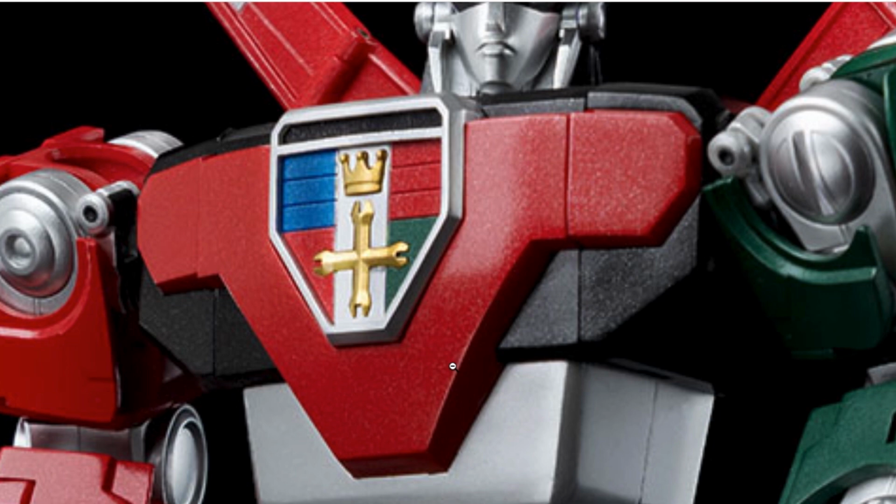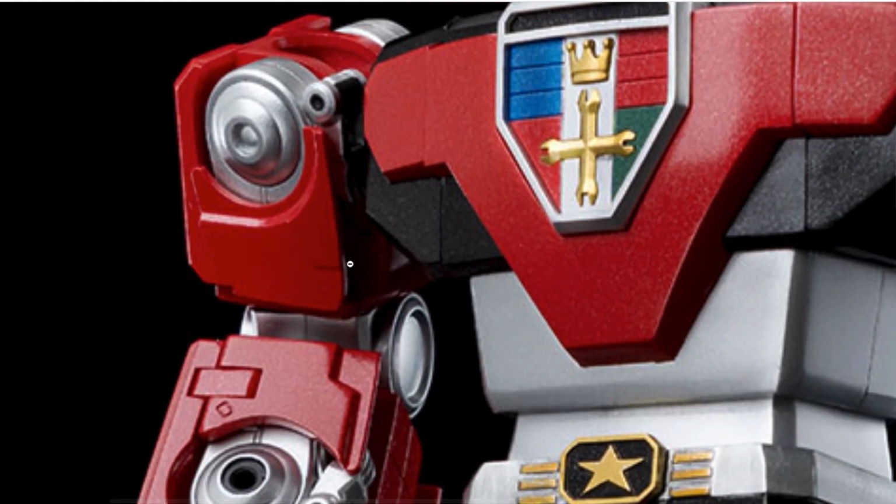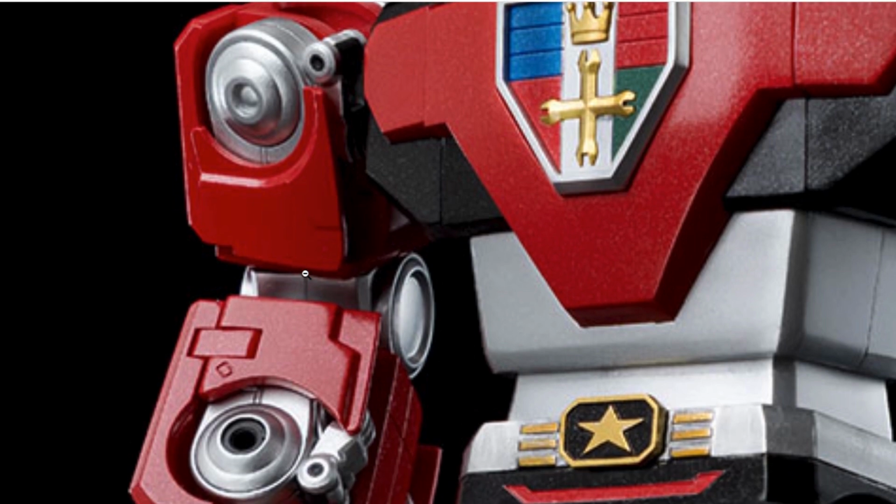This is the one with the wrenches as the cross. So yeah, a lot of people have been telling me that the original Popy version did have those wrenches in the cross. I have the Toonami version, which was released, I think, somewhere in the 2000s, and it does not have that, and neither does the cartoon. So that's definitely a carryover from the original Popy versions, which is amazing.